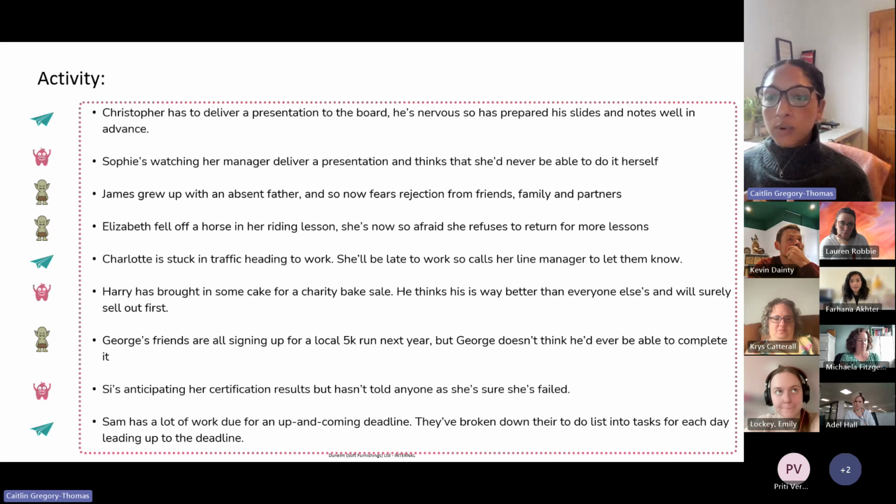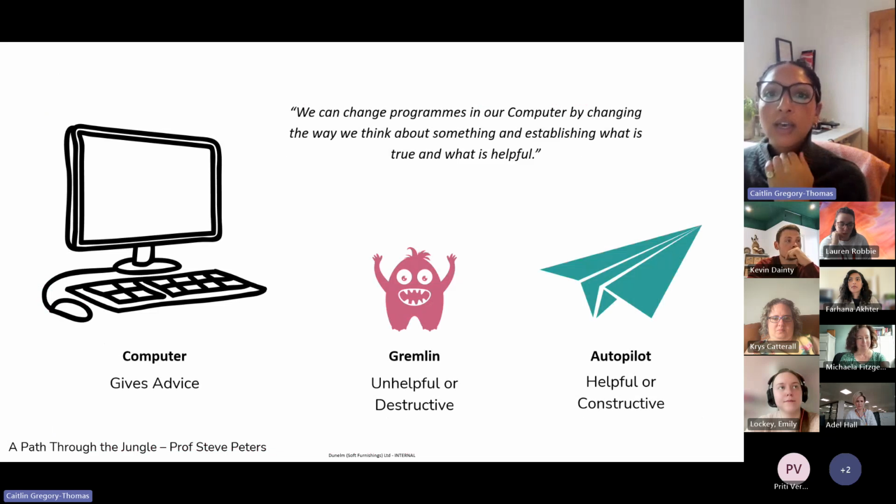And we can understand probably a bit more easily why something would be a gremlin for somebody else if it would be for us. And likewise, if it was a goblin for us, we'd be more understanding of why that would be a goblin for somebody else. So the same situation can be very different in terms of how it's programmed or how deeply it's rooted for each of us. So thank you all so much for your shares.